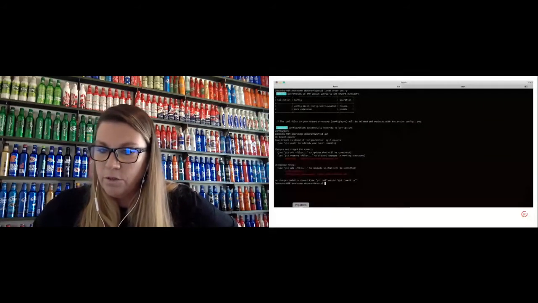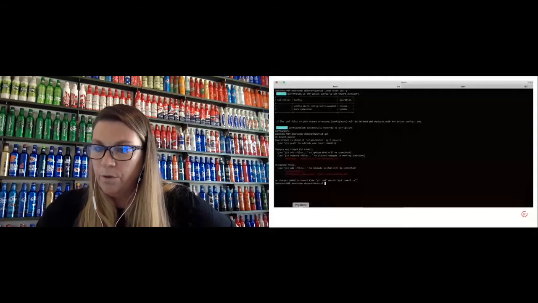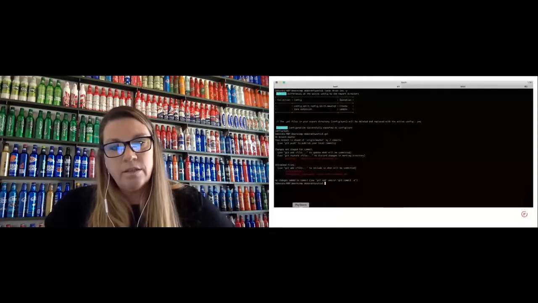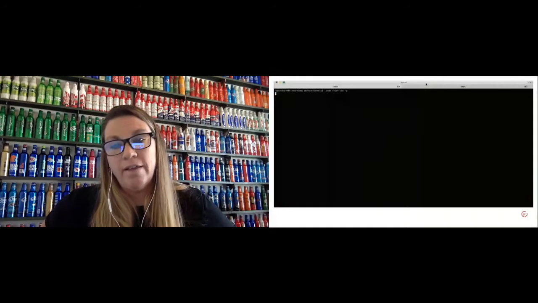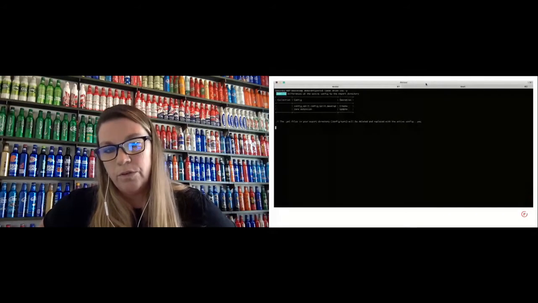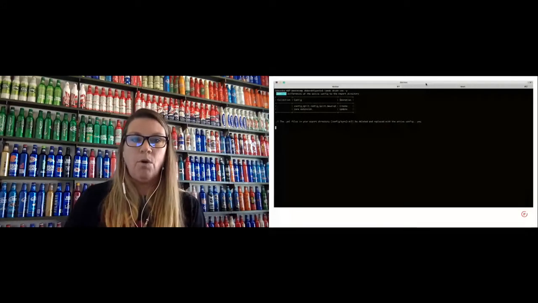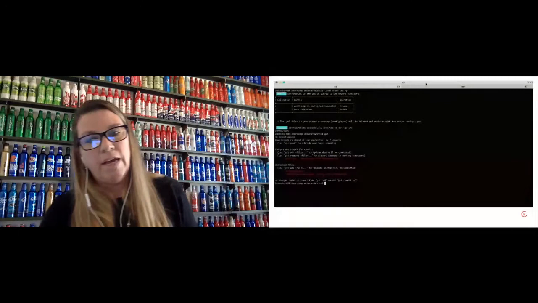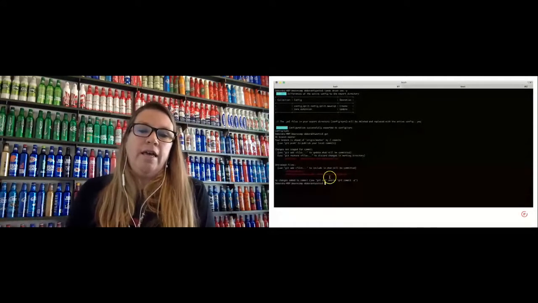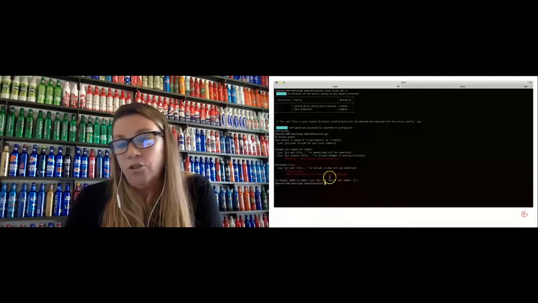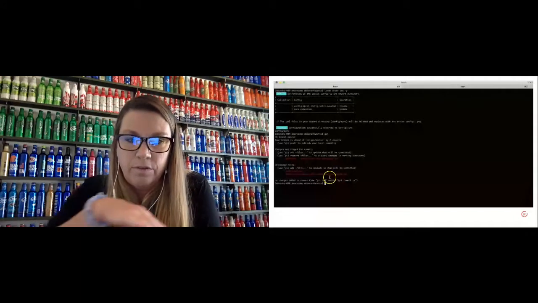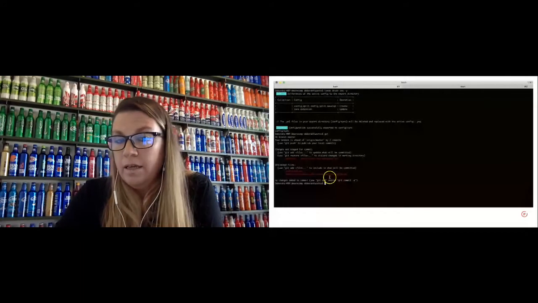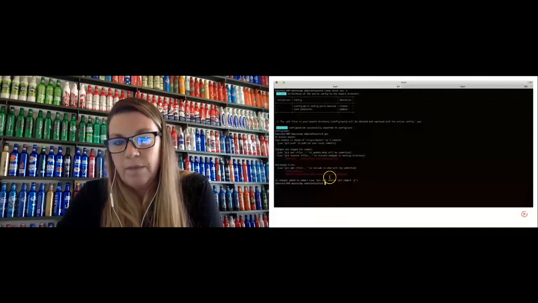So there's a question here: is the folder relative to the config folder or an absolute path? It's relative to the web root. So in my particular case here, I have the config folder at the same level of the web root. Normally you wouldn't do that. You would probably have it one level up, so you might have to do something like ../config. And the folder that you actually name, and I'm going to talk about this in a little bit as well, I have splits, and then I also have sync. Sync is my main configuration, where splits is my splits configuration.